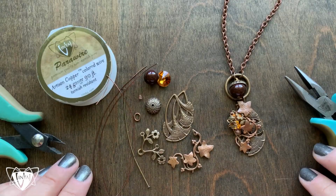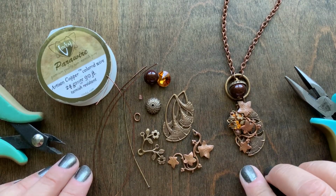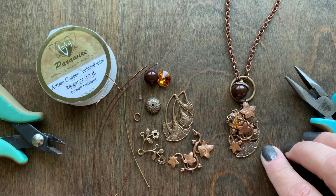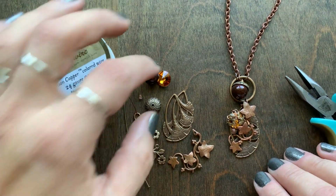Hi, it's Jess. I'm going to show you how to make this beautiful creative setting with some of our natural brass and artisan copper pieces to create this Harvest Wishes necklace. This is available in a kit with all these supplies, and this was inspired by Swarovski crystals.